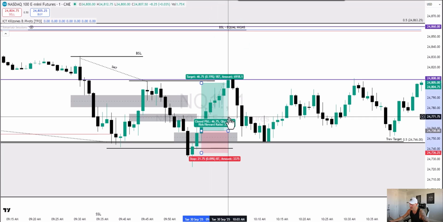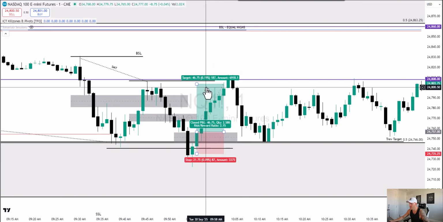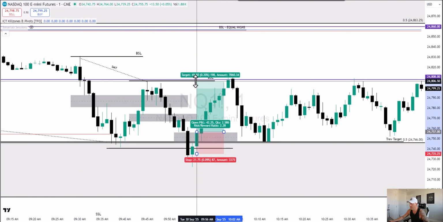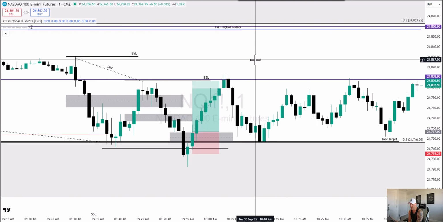My last stop was right down here. Right on that candle, I had a stop in profit. But either way, solid trade. That brought me green on the day. So, basically the same model. It happened twice. We just had an internal sweep the first time, and that was enough for me to take the trade. I was confident in the trade, even though I took the loss the first time. I was confident that they would push up the second trade.